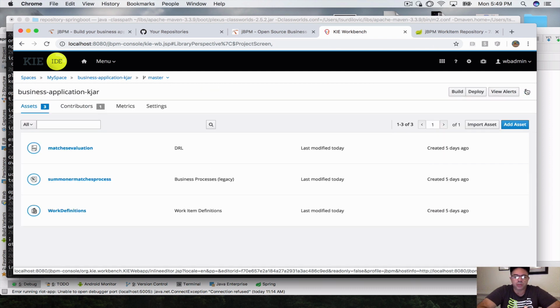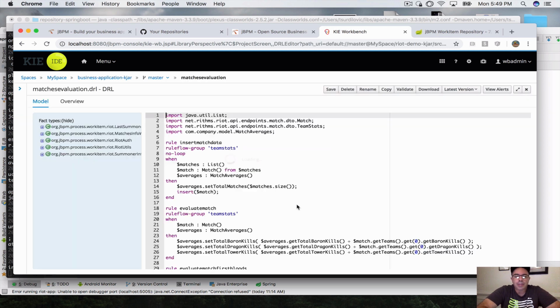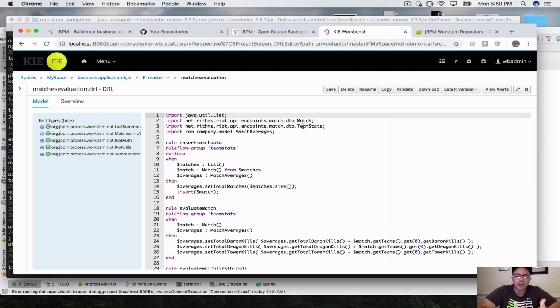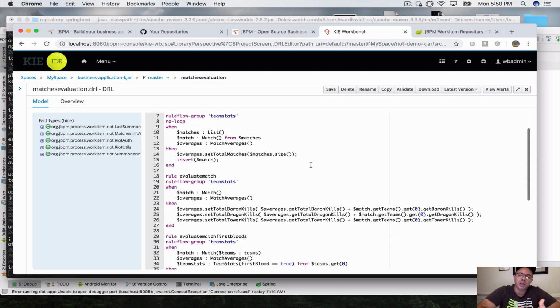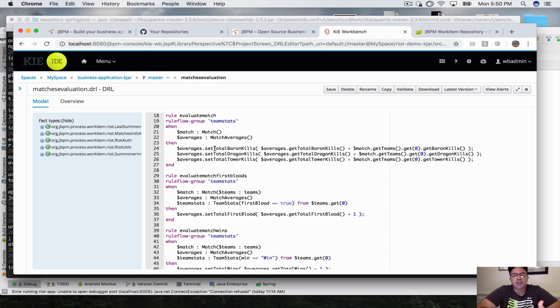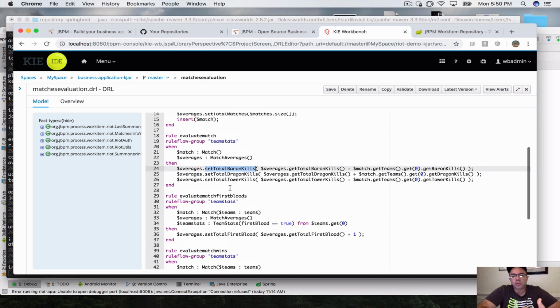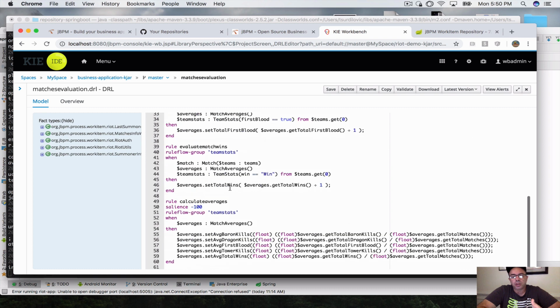And let's take a look at these rules. They will take the match information and team stat information that comes back, and then we're going to calculate some totals, calculate averages and stuff like that. So the information that our business application displays to our users is unique and is not just an API dump. It does have value to our users. And all this is going to be calculated or determined through business rules.